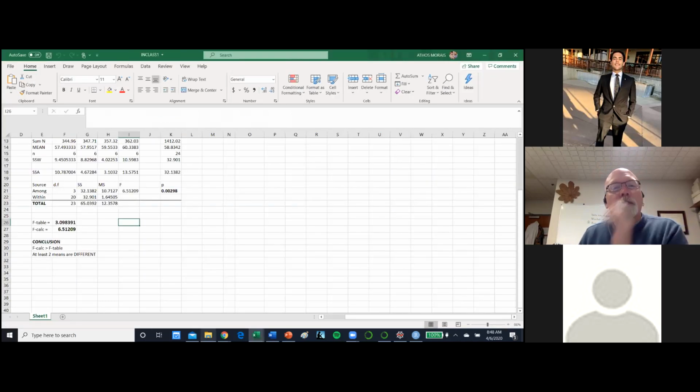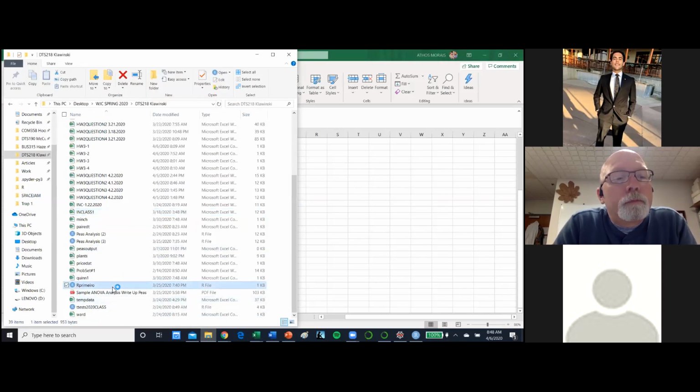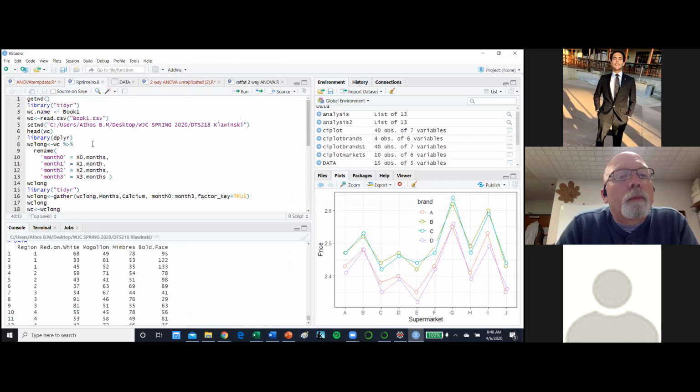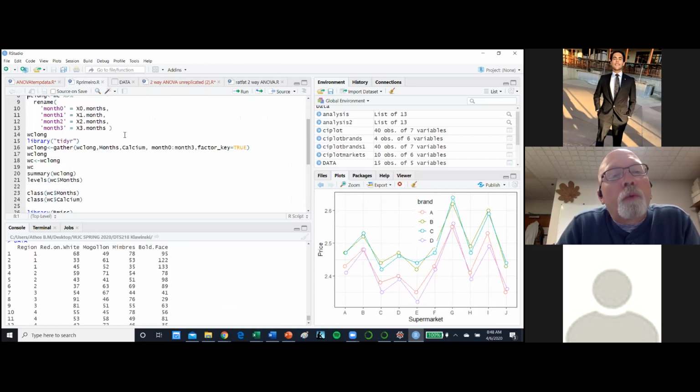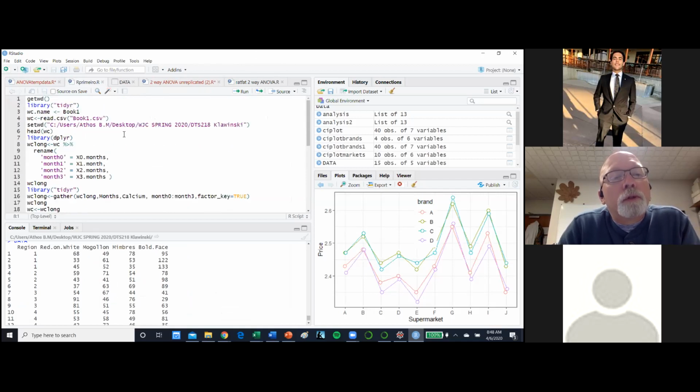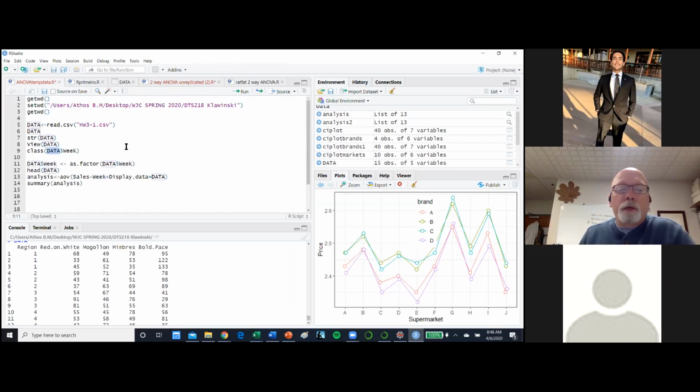Yes, that's basically converting it into long format, but that was for a one-way ANOVA. The reason it's not reading it in is because it's in wide format rather than long format. So you might stop sharing your screen.